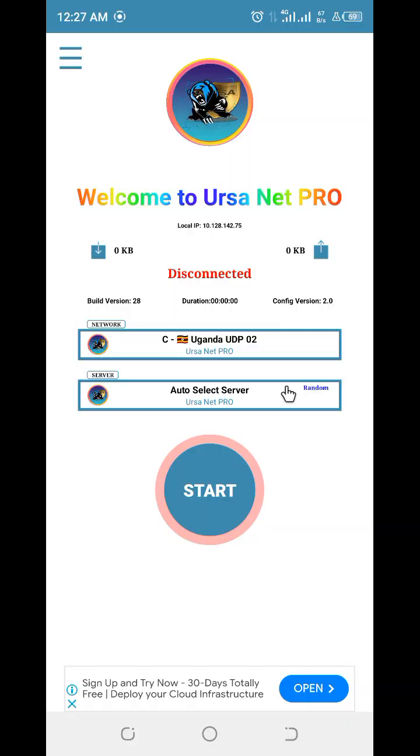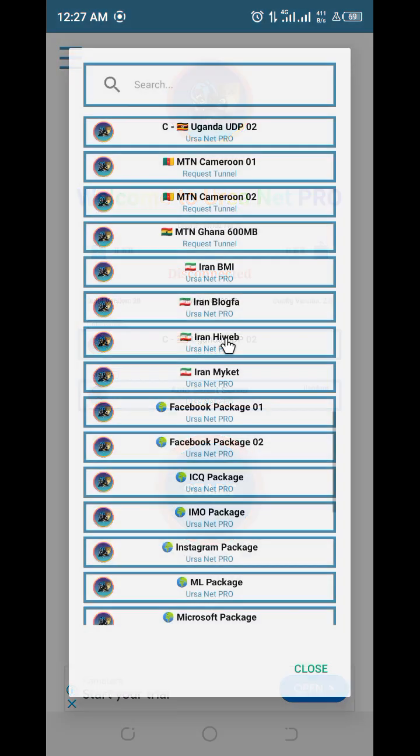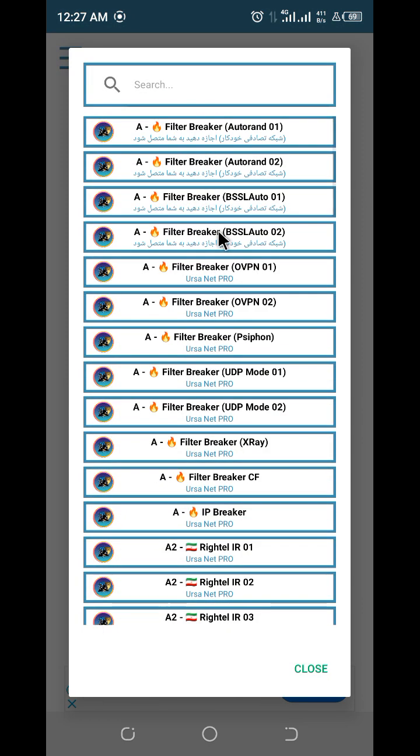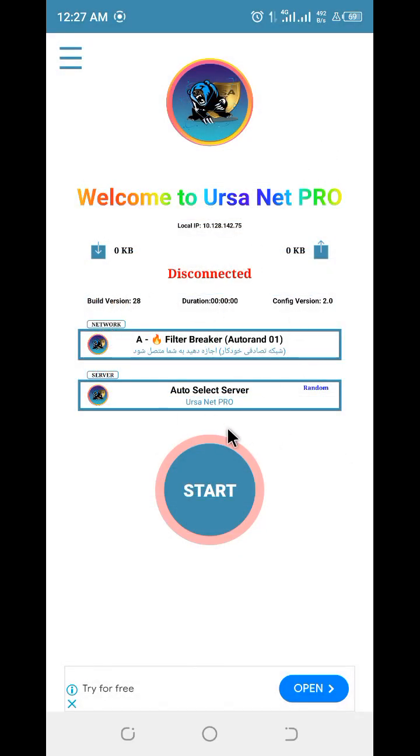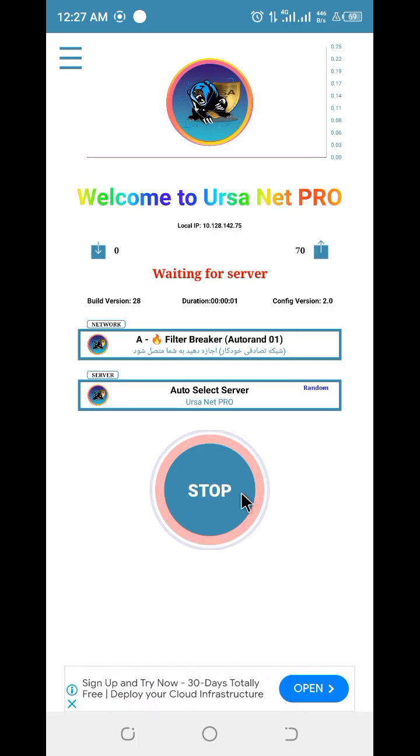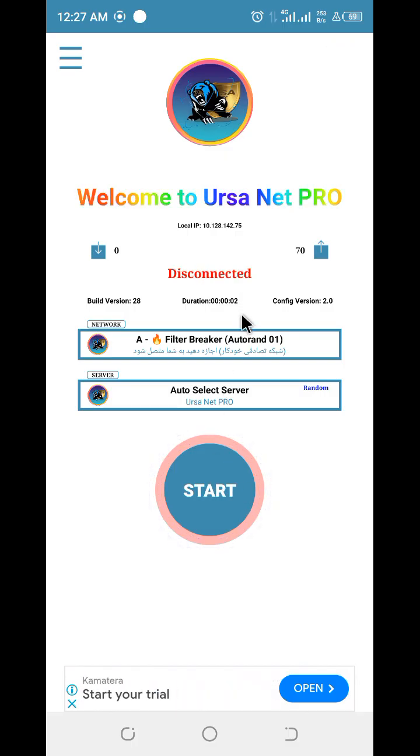So when you get into the application, this is the display. Now you notice, voila, it'll be showing you something like this. This is what it's going to show you the first time you get into it. If you just click on start, it isn't going to start. Or if you click on any kind of server in here, any kind of network, it isn't going to start.